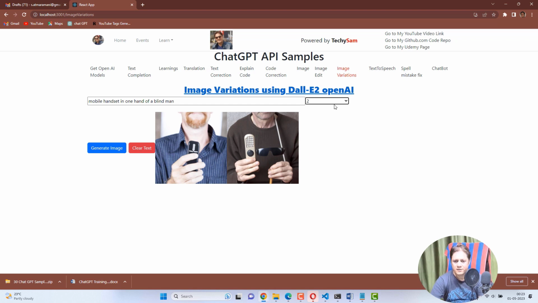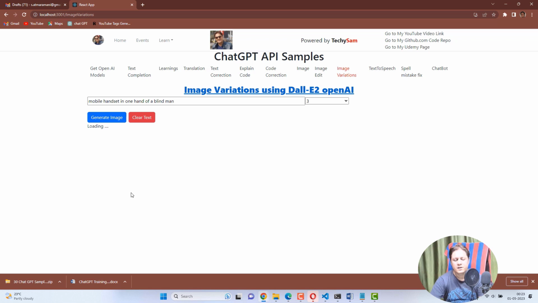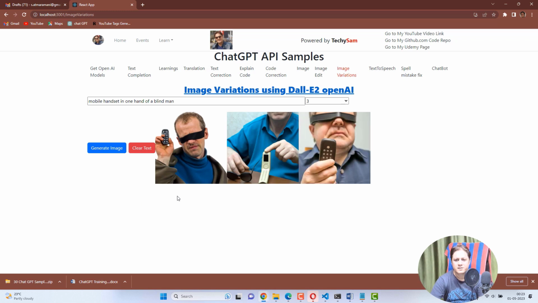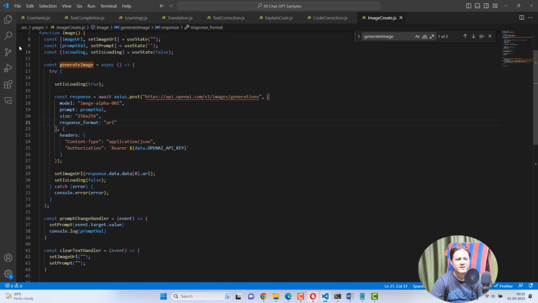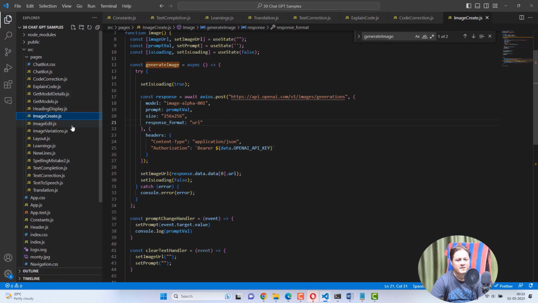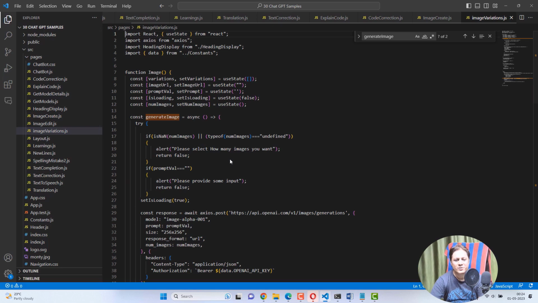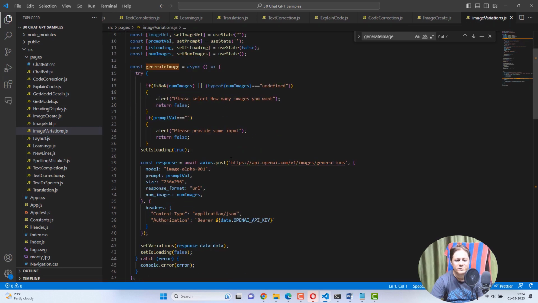I can get 3 images also if you want. Let's see, but this time it will respond with different blind men, I think. Yeah, you see, these are different people. So the code is very straightforward. For image variations, the only difference I think is that I have provided this number of images.